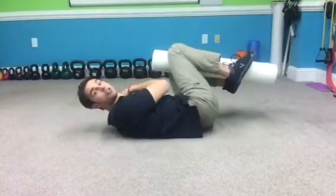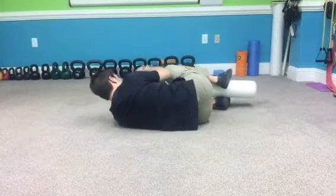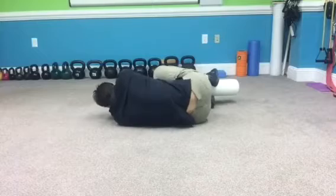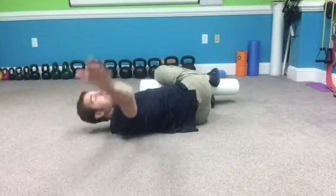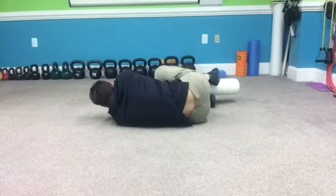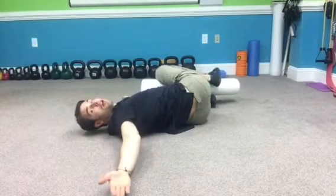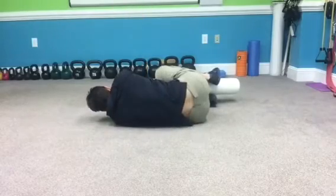So I'll just go ahead and turn the other way so you can see what happens on the other side, okay? So I'm pulling in my knees here. You can even pause out here and bring it back. So there you have it. The T-spine alligator exercise as part of your warm-up.